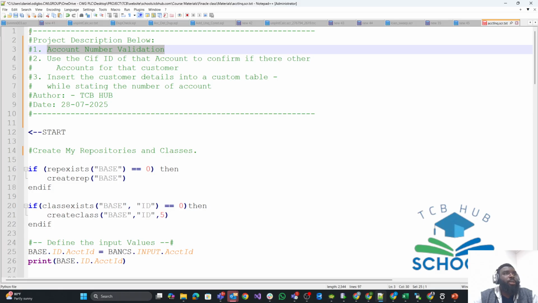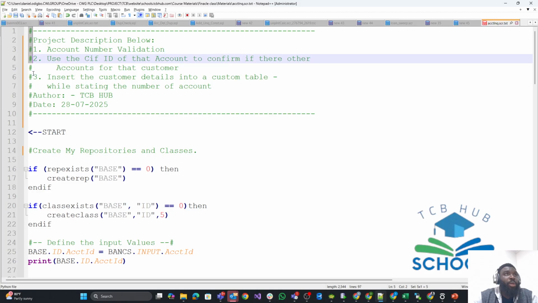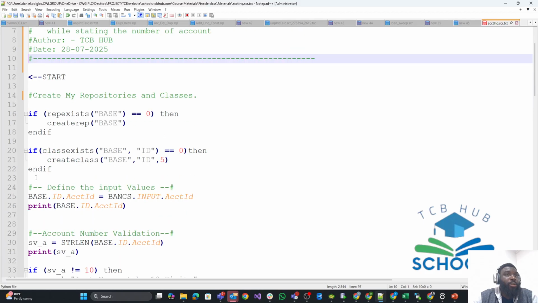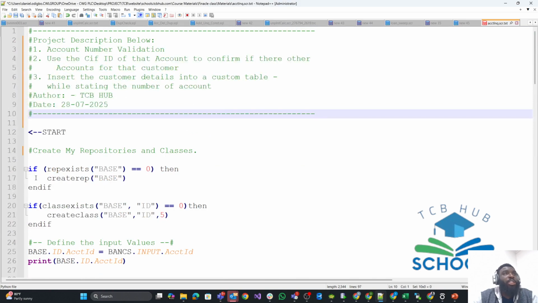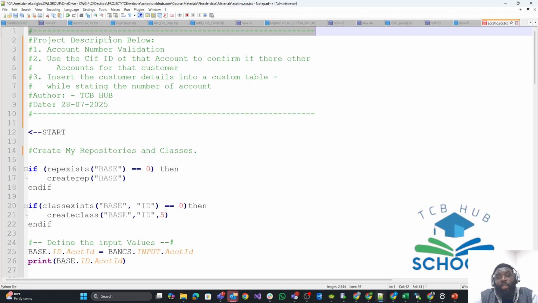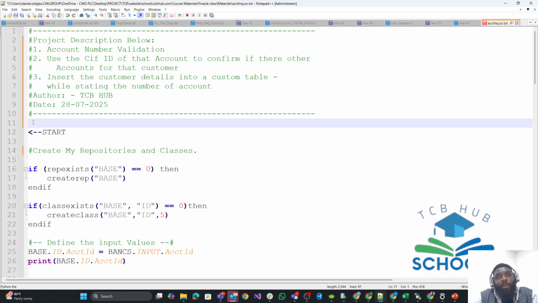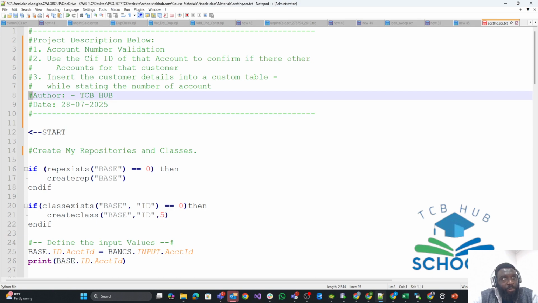If you look at this, we have hashtags here all the way, and in other places in the script you have hash. What this hash does, just like in other programming languages, which all have a way of commenting, is that whatever comes after this hash sign, some call it the pound sign, the system does not recognize. The system treats it like white space, where you have nothing. So whatever you start writing with a hash, the system treats as a blank space.